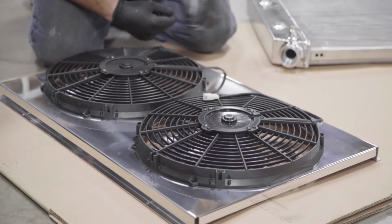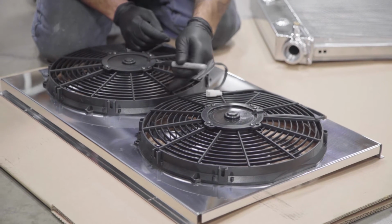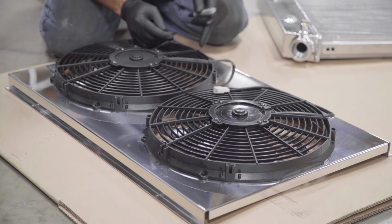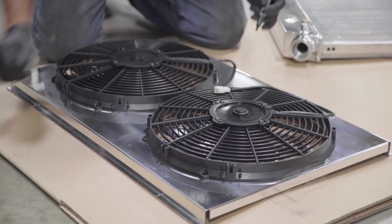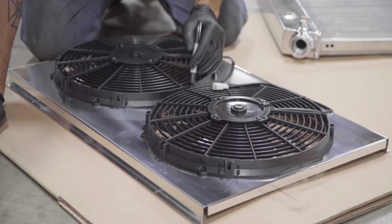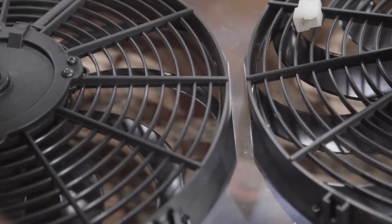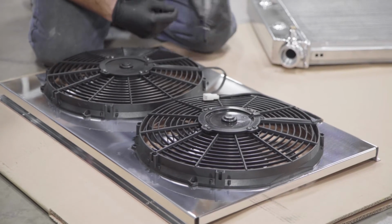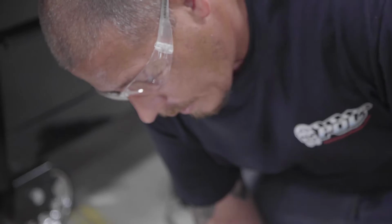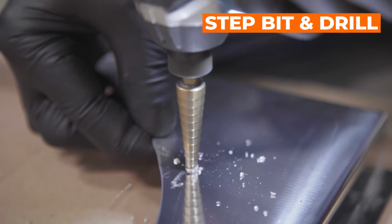Basically what I'm doing is, the cutout that's in the shroud, I'm just lining up the inner edge of the outer portion of the fan in that cutout and making sure we've got 2 flat spots on both sides here, that these two look squared up together, and that inside here I'm lined up with the cutout. And then I'm just taking my Sharpie in there and marking those holes. So I've got my holes marked. I'm just going to use my step bit to poke our holes in here.